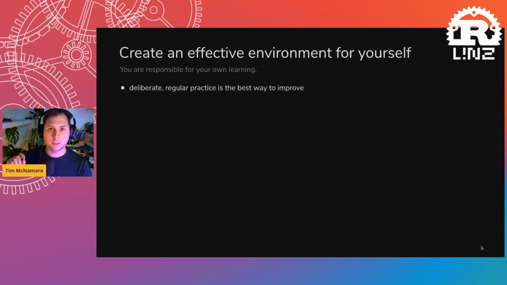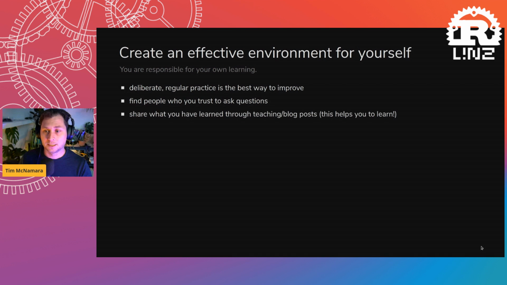Now, deliberate practice is the most effective way to learn, and that means that setting aside time and being deliberate is really important. Your local Rust community, Rust Linz, for example, for those in Austria, seems to be doing a fantastic job, and I recommend joining the Discord servers, particularly smaller servers as well, or finding a group online that you can connect to and ask questions with. Smaller servers or smaller communities are often easier to ask sillier questions. And I personally recommend sharing things you learn as you learn them, because as well as teaching others, that actually helps you learn as well.